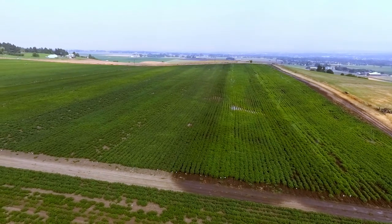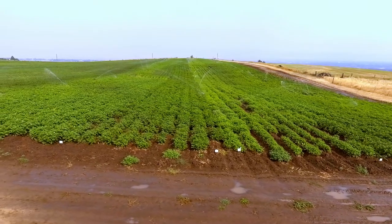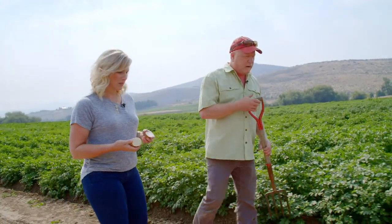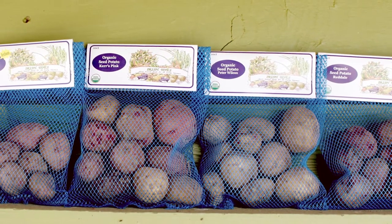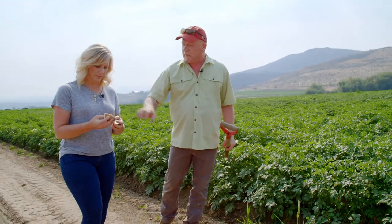Greg grows a large variety of colored potatoes including purple, lavender, red, and yellow. When people order your seeds, how do they plant them at home? The seed potato will look very much like the potato that you'd purchase at the store — it's just gone through a different type of growing practice. When you get them at home, put them in a warm area, even in direct sun, and as it starts to dehydrate a little bit, those little eyes around the potato will start to swell and grow. After you see those, it's pretty easy to cut the different seed pieces.